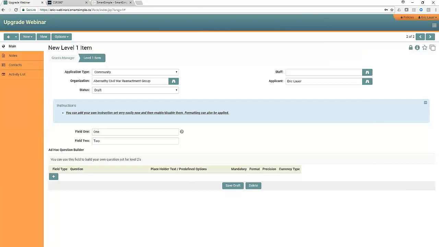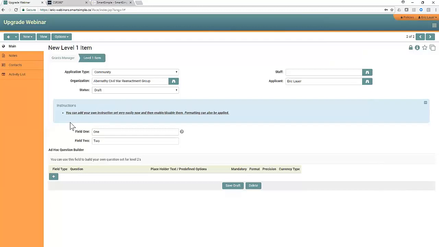The next piece I want to demonstrate for you is the use of instruction fields. Before, we had the ability to do instructions. As you know, we can do it on the custom field itself in its own little instruction box, or we can now have the ability to create instruction custom fields.